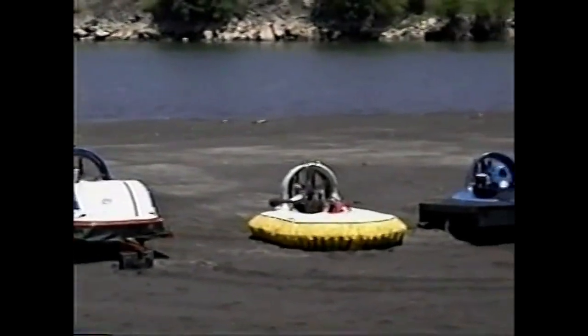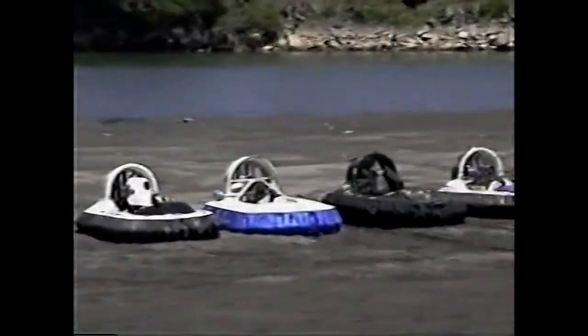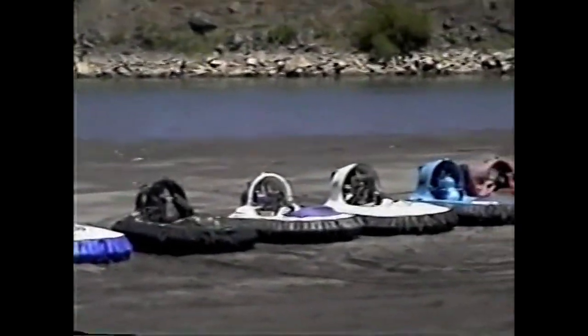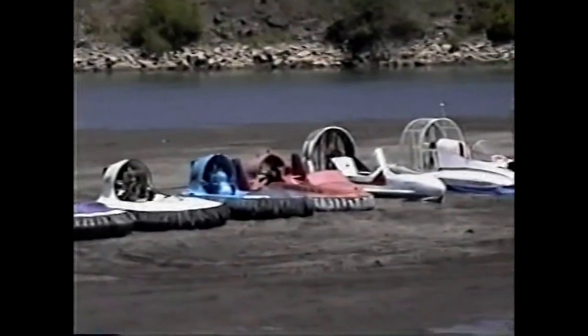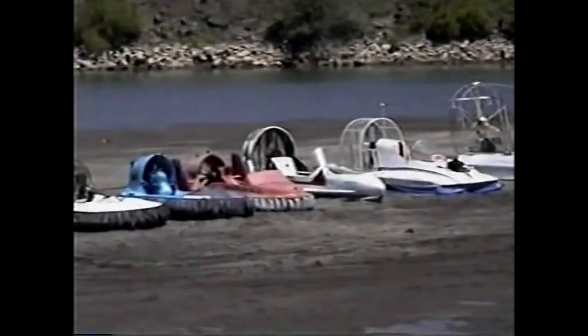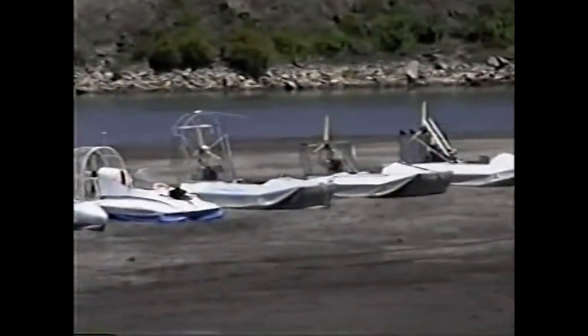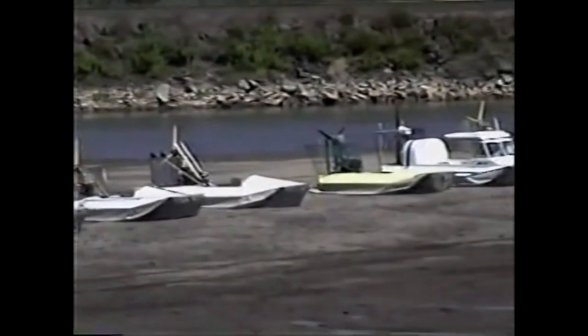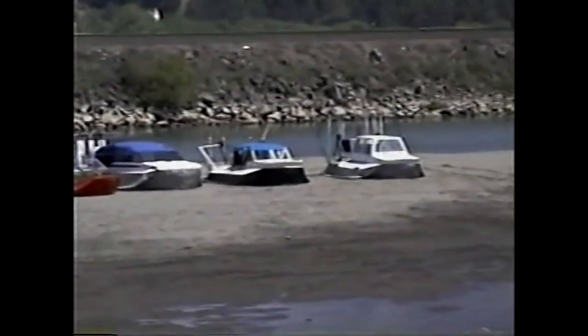A Dragonfly, a Starship, a Weber Star Cruiser, a UH-13T, Vanguards, Prospectors, a Surveyor, Explorers.